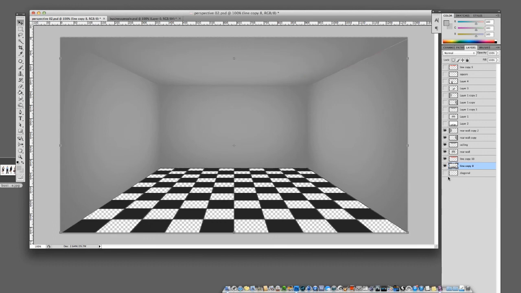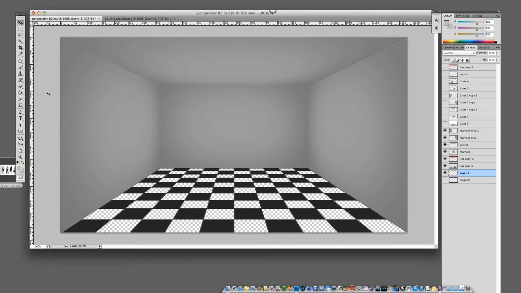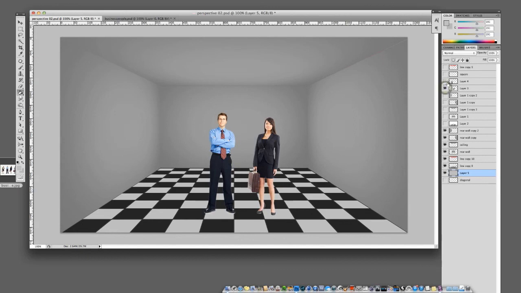I'm going to just make a new layer underneath here. Just pop it below, drag it down below our floor, and I'm going to fill it with a nice light grey. I think I'll use this same 25% grey here. Use the paint bucket tool. You see it might be hidden under the gradient tool. Use the paint bucket tool and click and boom, and there we are. There's our room completed.